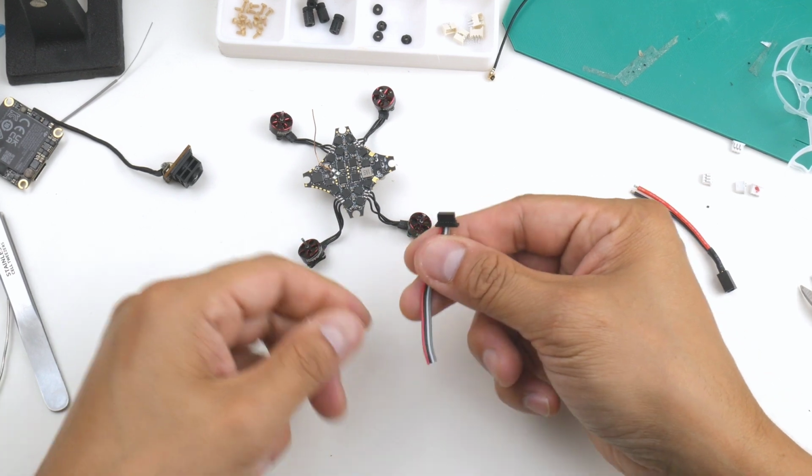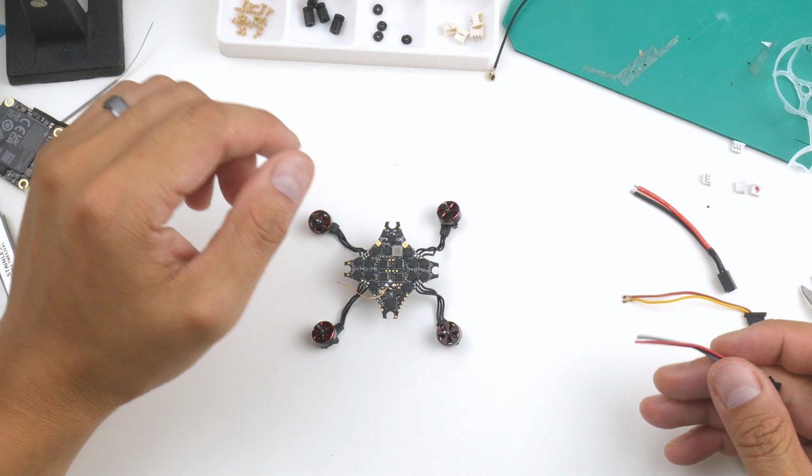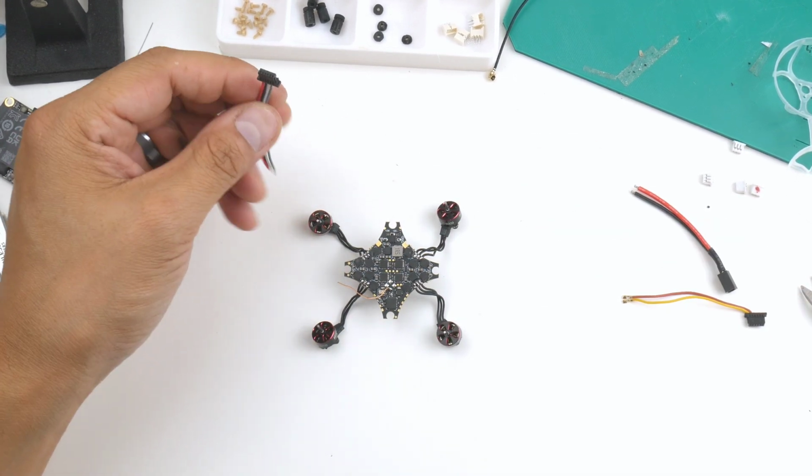And now I've got this harness so I can solder it onto the flight controller here. So I'll just be running by the wiring diagram on the Happymodel website, so I'll just look it up now.